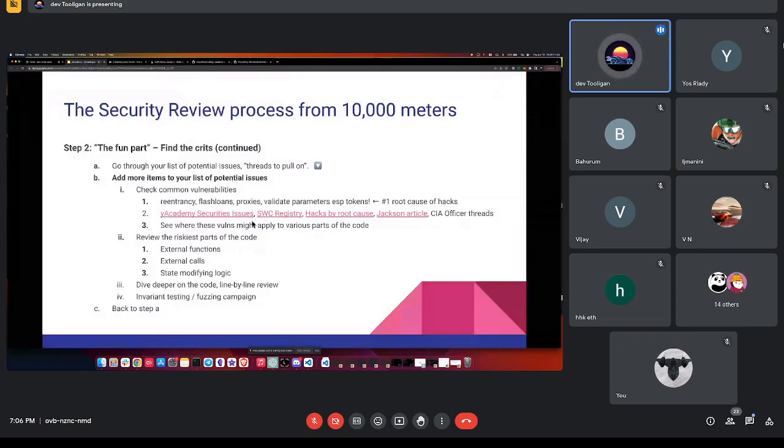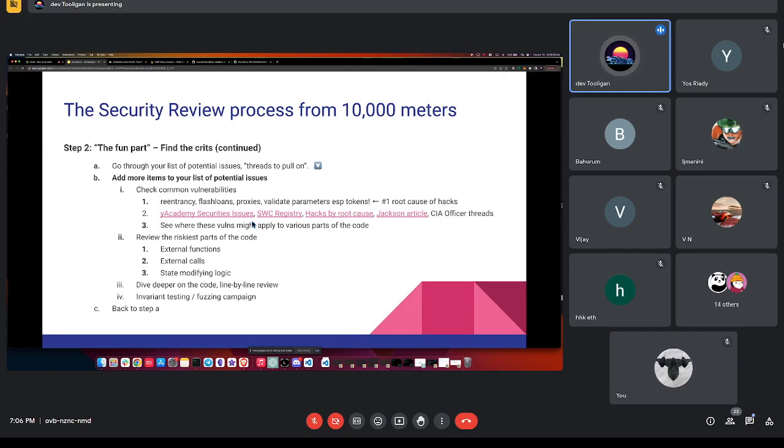And there are two things you could do with it. One is you can go through function by function, especially the more critical functions, and for each function, go down your checklist. You could say, okay, does this have reentrancy? No. Does this have any kind of flash loan issue? No. You go down the list per function, and once you've checked off everything, you move on to your next function.